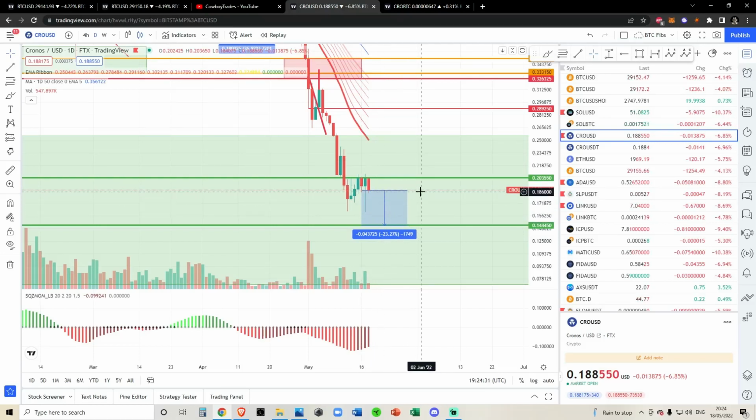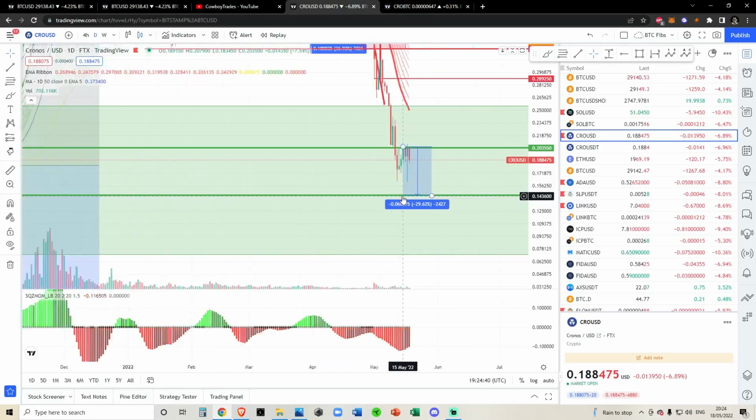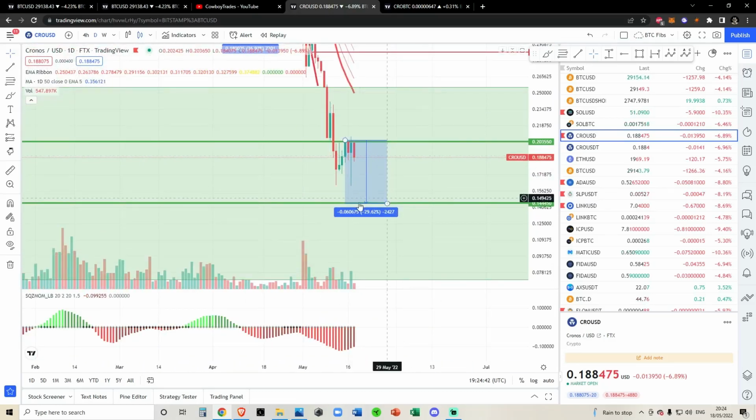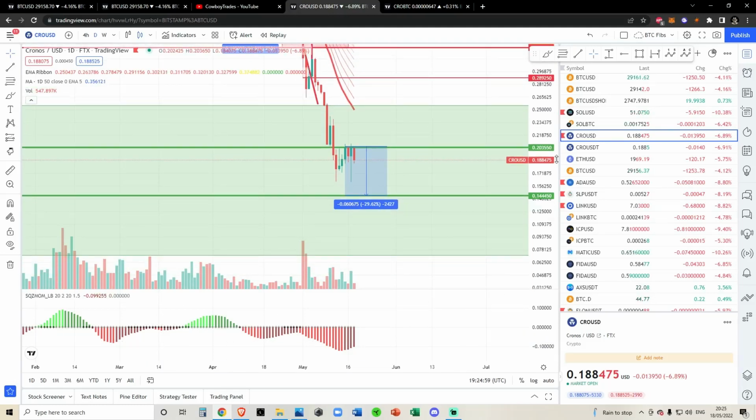But you can see I would honestly be predicting another 23% move to the downside, at least on the daily for Crypto.com. I think it could get a lot worse than this, especially if Bitcoin has a mass capitulation. But at least at this moment in time, I'm not DCAing. I don't have any price targets where I'd be looking to buy. Really, I think if Crypto.com went all the way to maybe 5 cents, 7 cents, I'd be able to buy my Crypto.com Visa card back for more than a 70% discount.